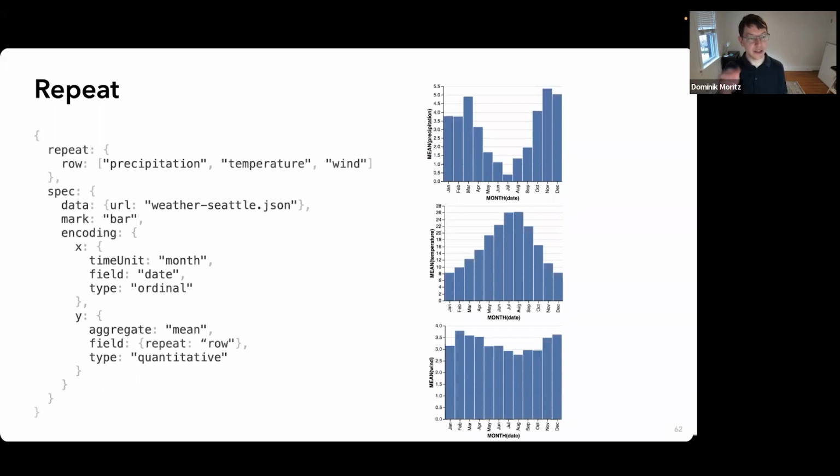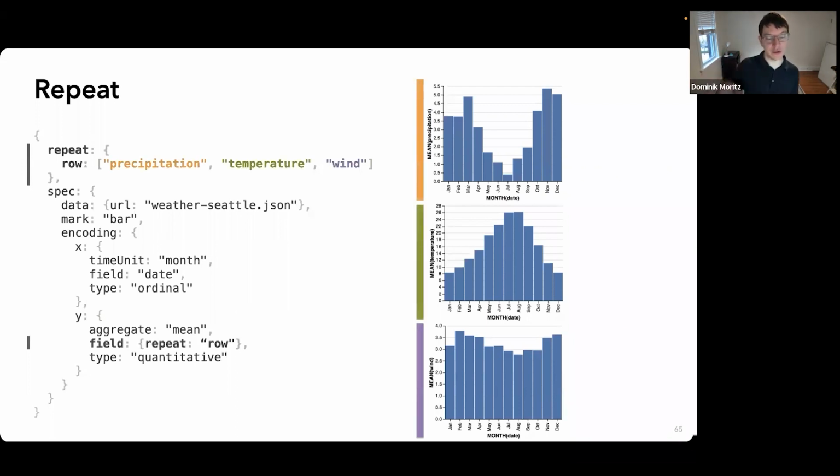We then say, let's do a repeat over the row, where we use the following fields: precipitation, temperature, and then wind. That's up here, this repeat. And then in the y we replace the reference to the specific field with the repeat, so that now each chart gets its own field on y. And so as I said, this is a shorthand for concatenation, making it very convenient to create these 3 charts in just a specification that fits on the slide.